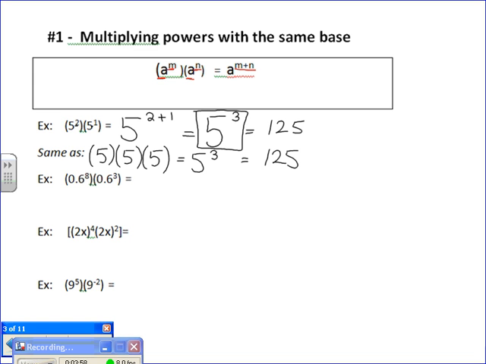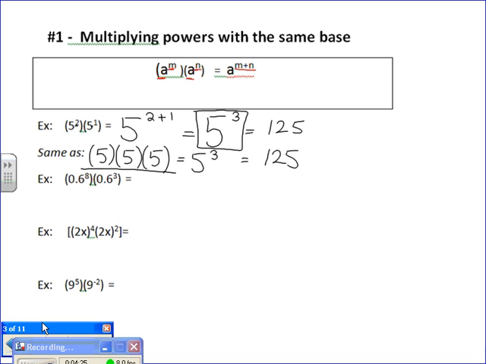Clearly, it doesn't make sense for us to write out every calculation like this. That's time consuming, so that's where we can use our exponent law to save us some time. It's a shortcut method. Let's go ahead and try some questions. The first thing I always want to check when I'm looking at a multiplication of 2 factors with powers is that, before I add the exponents, the base is the same. If the base is the same, then I can add the exponents together. Let's do the first one here.